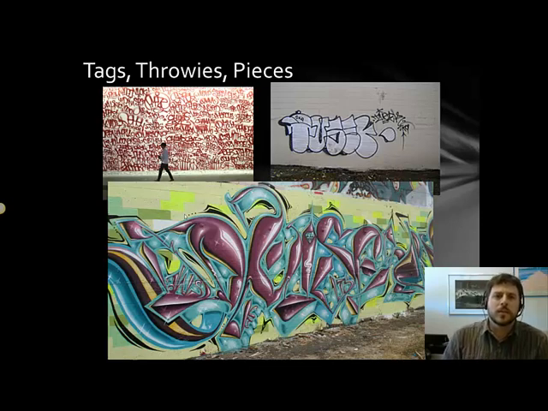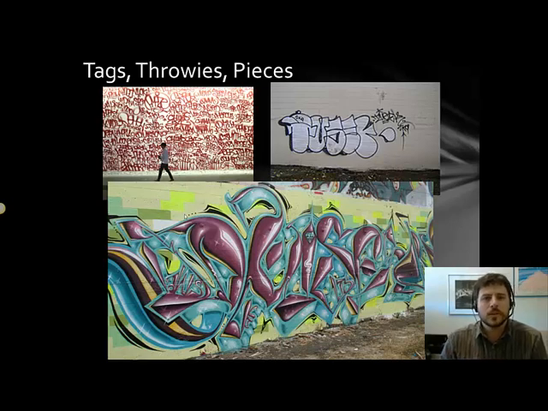Let's take a look at some of the terminology. On the upper left-hand side, you'll see tags. These are a scribble that is somewhat of a signature, and they're very stylized, as most letters in graffiti are, but it's just one single line. This group of tags was done partially by Twist, who's also known as Barry McGee, whose video you're going to watch this week.